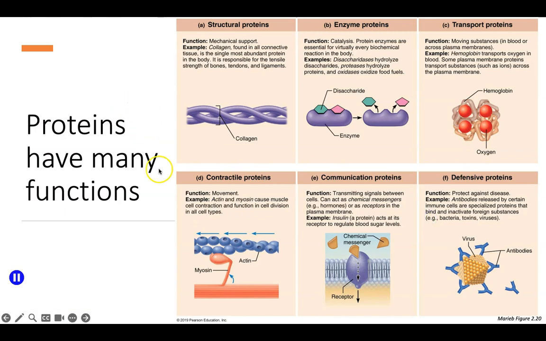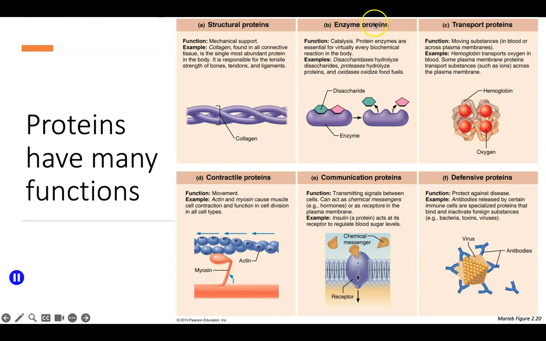Now moving on to proteins. This is the second of 3 types of macromolecules. Proteins are going to have a lot of different possible functions. So proteins can be structural. So you'll hear a little bit about that in a future chapter, thinking about the cytoskeleton of your cell. It's made up of proteins. Additionally, collagen. This is often found in the extracellular space, and it is providing strength in connective tissues.